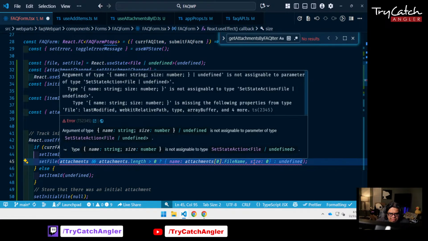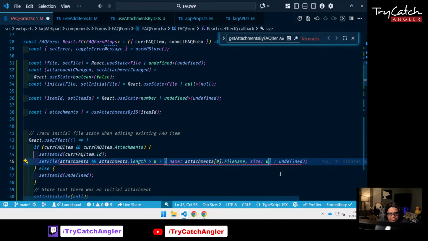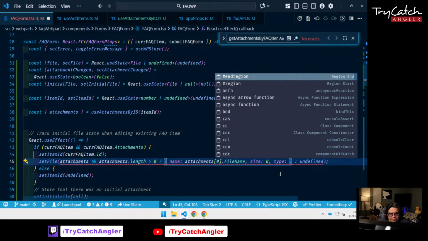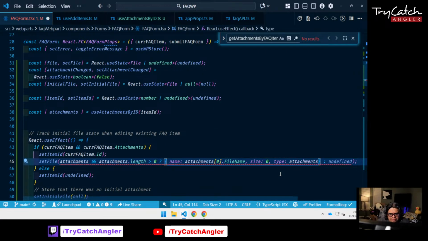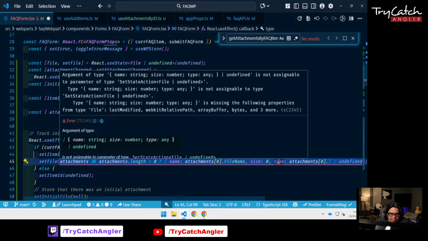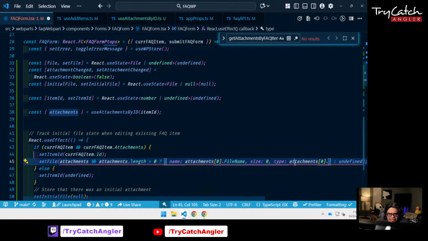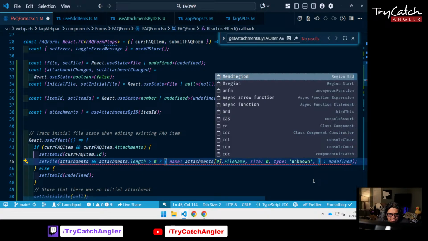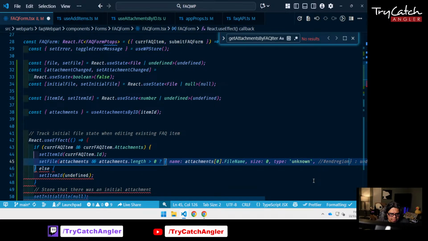So size can be 0. What else does it need? Type. Type, we're just going to put unknown. What else does it need? What did I?